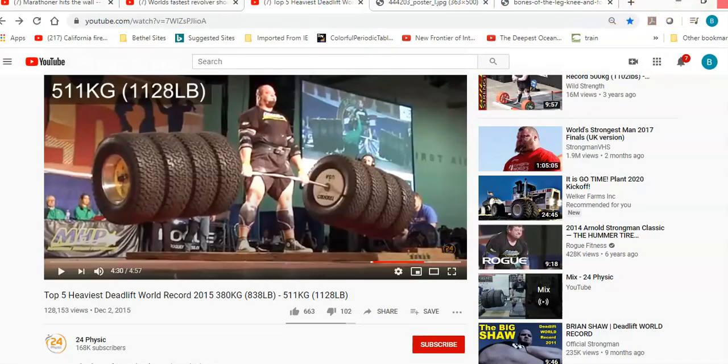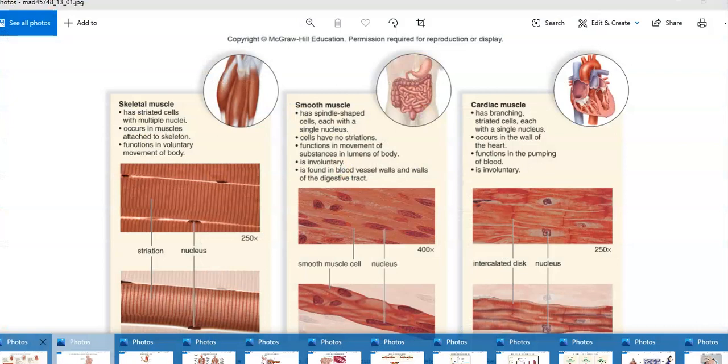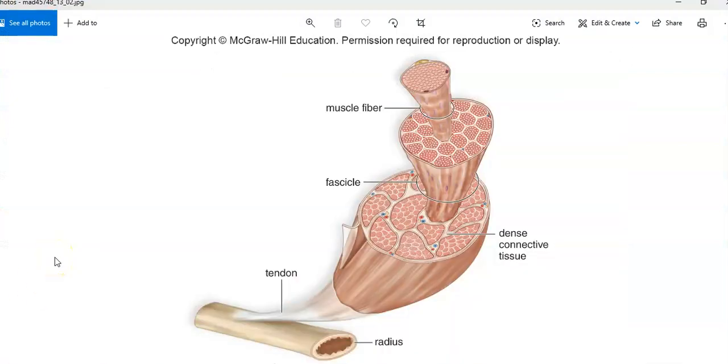That's absolutely incredible. Well, if we look at our muscles, then we're again talking about just the skeletal muscles, just the striped ones. Those are voluntary. So Brian Shaw was deciding to get his muscles to work to do what you saw. They can only pull. So muscle fibers only pull.